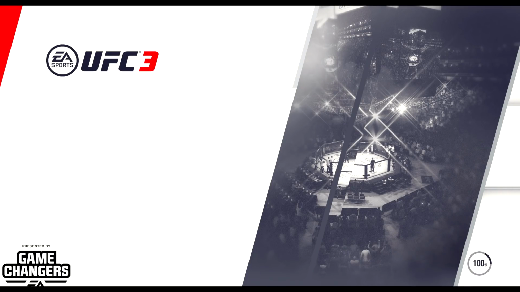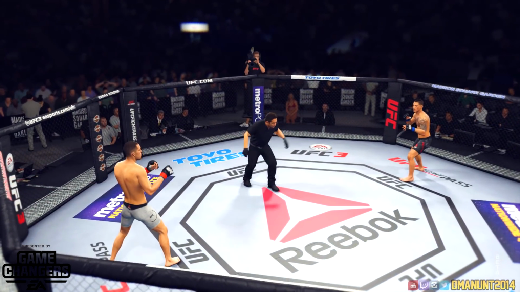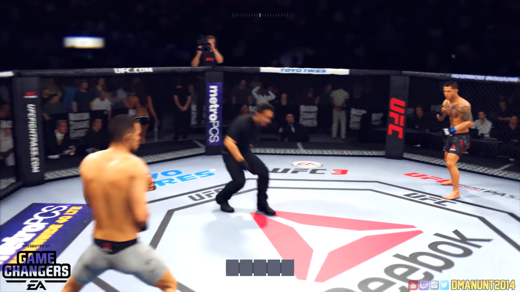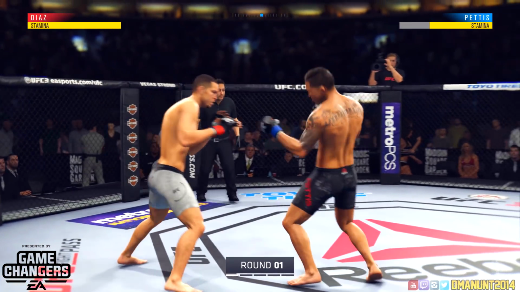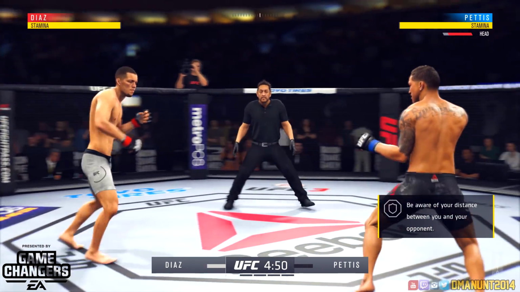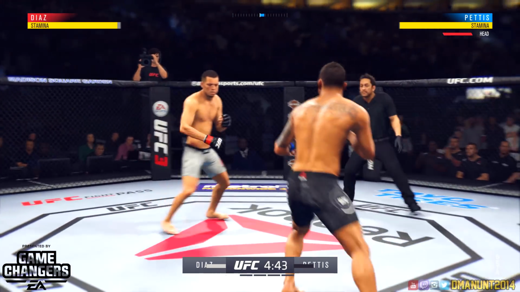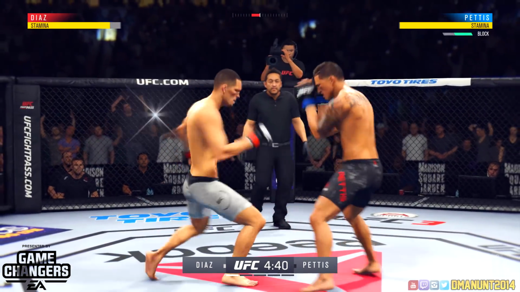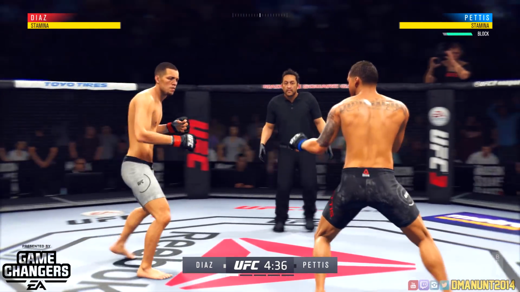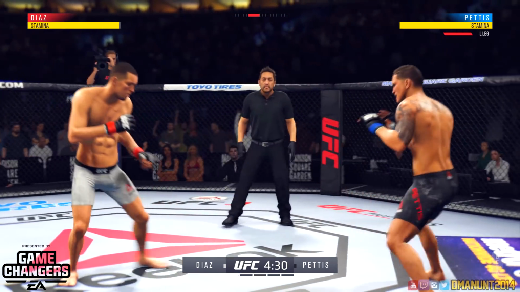We have Anthony Pettis against Nate Diaz. You know who I'm rocking with, man. You know, come on, man. You know I love Nate Diaz. And in this gameplay, I believe I was fighting Dion, aka iMav. And shout out to iMav, man. Really cool person. He's good people. And of course, I have to use Nate Diaz against iMav because he had my number. I know I was talking trash up there, but he really did have my number. And it was just fun, man.